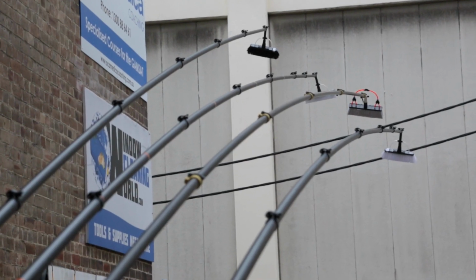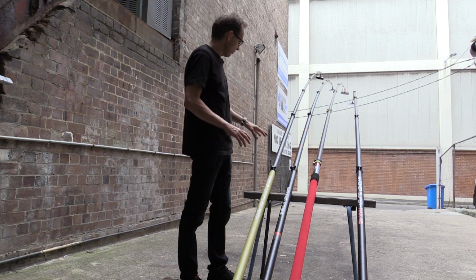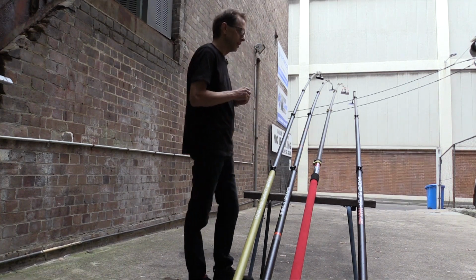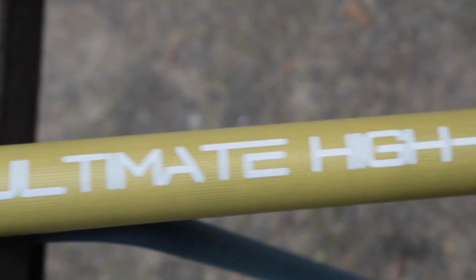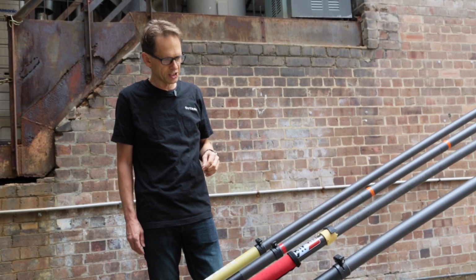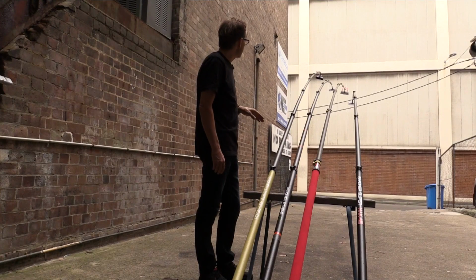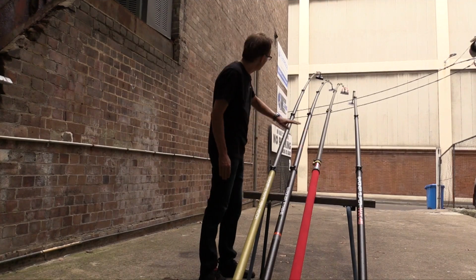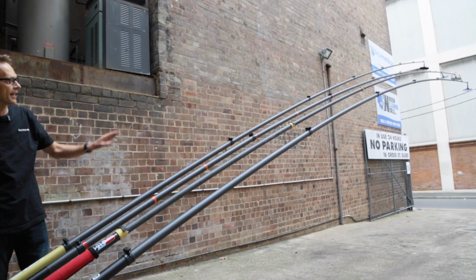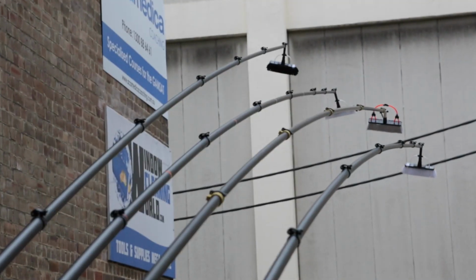So it's a 40-foot pole comparison, and what we've done here, there are fittings available for the Gardiner Ultimate that allow you to put the pole tip in after you've taken the number 1 section out, and it comfortably reaches 40 feet or more without that top section in there. Now you can see from here that the Gardiner Ultimate is extremely stiff. There's hardly any bend to it.